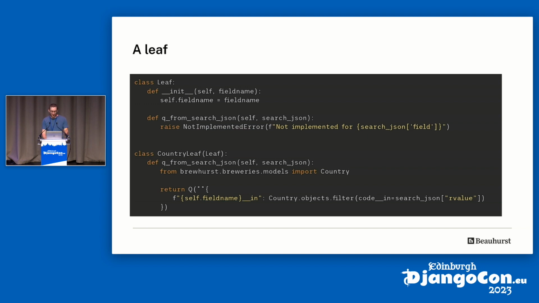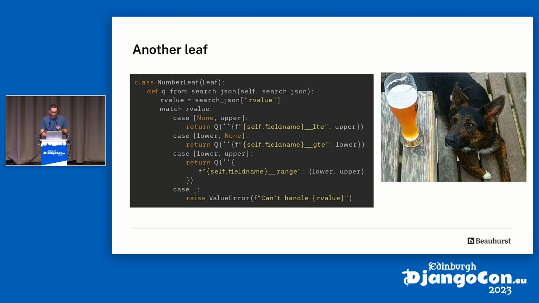In this case, we're actually just doing another subquery here, because country is actually yet another model. But we can have a look at a more generalized example as well. So this might be a leaf. Country, you'd only use for any country fields that you happen to have in your model, whereas this you could use for any field which is some kind of number representation, could be an integer, could be a float, that sort of thing. And so here we can have some more generalized logic. The value representation is going to be an array of two items, a lower bound and an upper bound, and then we'll say if one of those is null, then that's a less than or equal to or greater than or equal to representation.